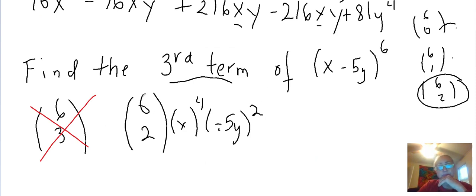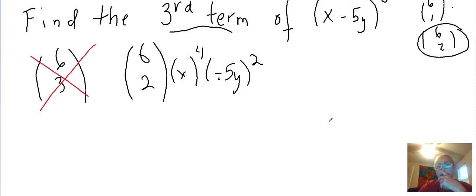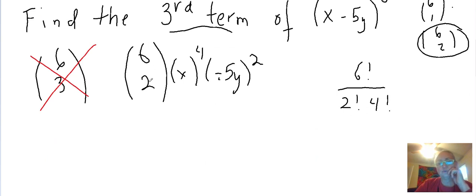Now, the formula says exponent on top, term minus 1 on bottom, okay? X, first term, to the difference, 6 minus 2 is 4, last term to this bottom exponent. And again, use counting over there. You can always do it that way. Now, 6 choose 2, I could do with a formula, or I could do with a triangle. Instead of the triangle this time, I'll do the formula. Remember, it is 6 factorial over 2 factorial and 4 factorial, right? The difference of these two has to be my second factorial. Top one factorial, bottom one factorial, subtract these two, factorial.